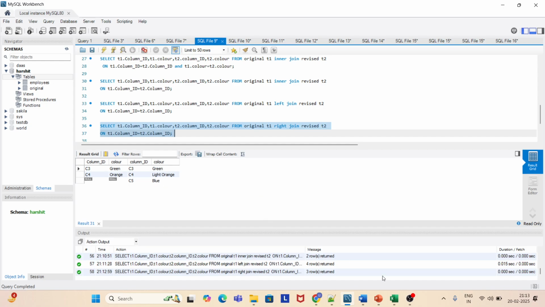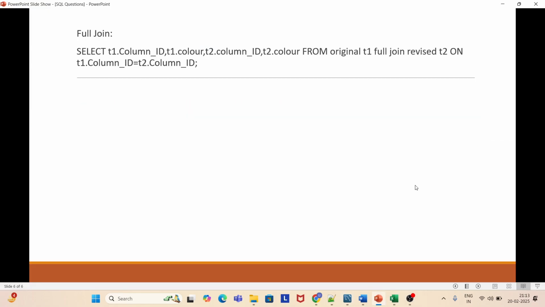Similarly, for homework there is a next question: you should write the full join and print the results, on the basis of the column id.